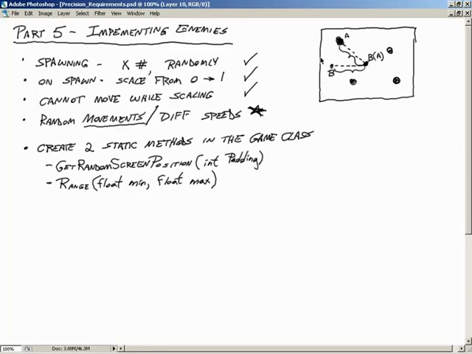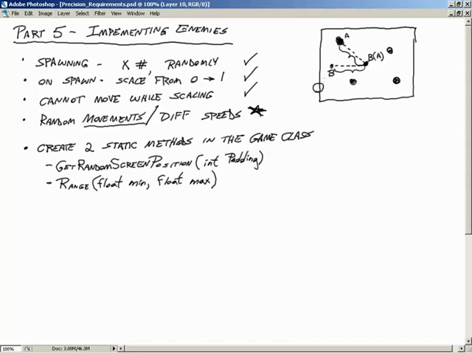Actually, three. We're going to take a look at our screen width, our screen height, and we're going to be dealing with a particular sprite at the moment because we want to make sure that when we're grabbing a random position somewhere on the screen, we don't want the random position to be in such a place that you end up with the sprite drawn like this, partially off screen.